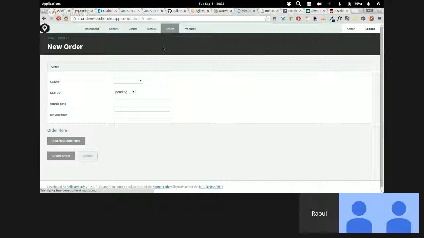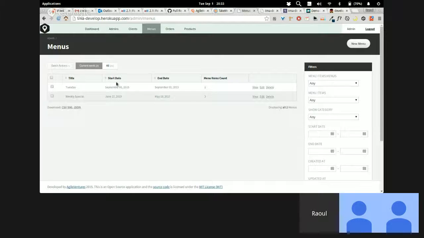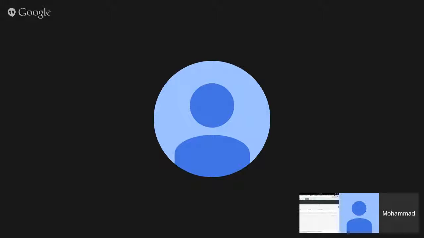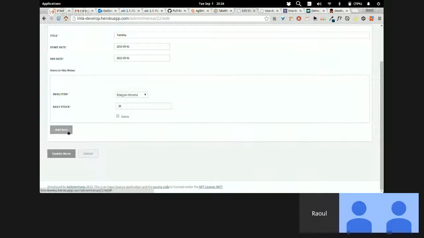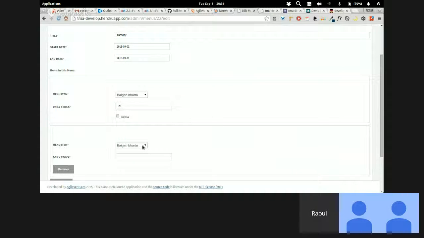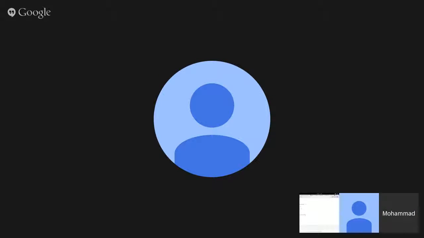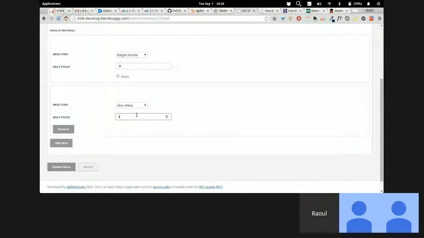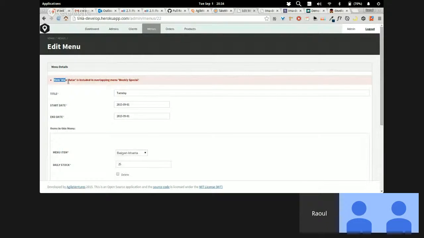Essentially, what we're trying to avoid here is a case where maybe you already have a menu for Tuesday that has a certain item. Let me just take it this way: you have a menu that's running throughout the entire week, a special menu, for instance, and it has a specific item in it. And let's say you want to create the menu for Tuesday. Now, what we needed to be able to do is that if you try to add an item that belongs to that special menu, you should get notified that this item is already included in an overlapping menu, which is the weekly special.